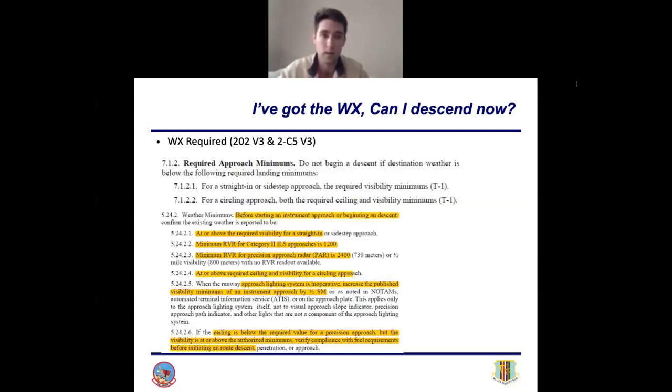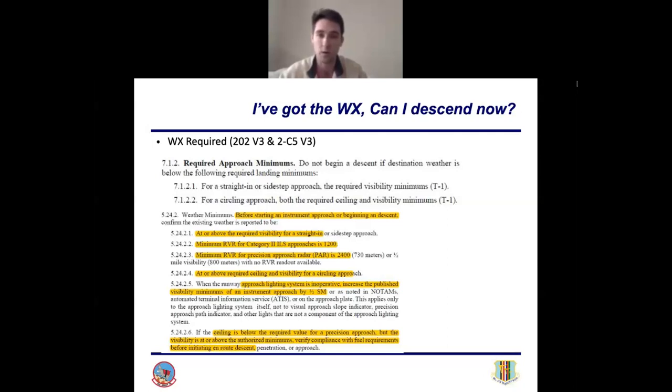So in reality, unless the weather is really, really bad, you will likely be able to start a descent and see if the weather is really what it is being called. I won't get too far down into approaches because this is really just descent planning. But obviously, you don't want to start a descent and waste all your gas if the weather is telling you the viz is 0 and the ceiling is 50 feet, because then you're just wasting your time.